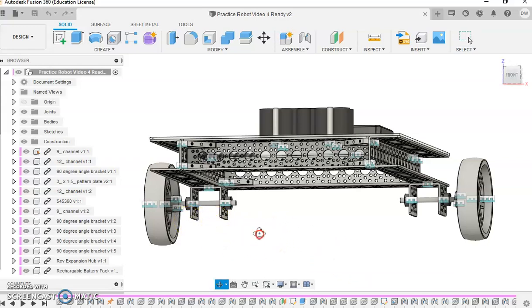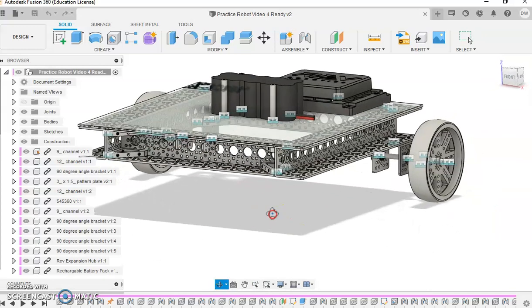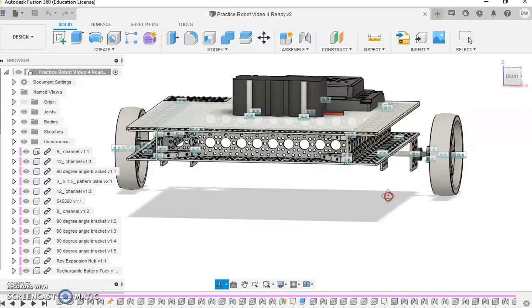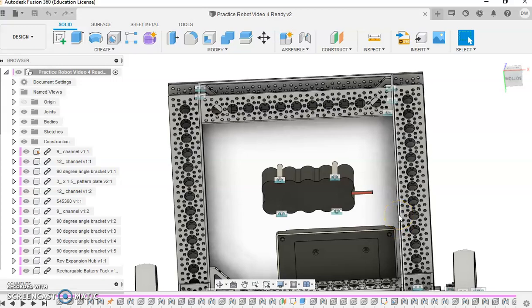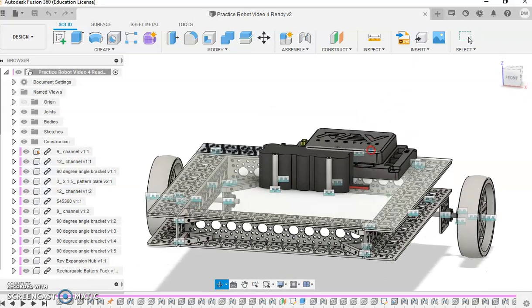Now we have our two free rotating wheels on the robot. We're going to work on our drive wheels. You can make your robot two-wheel or four-wheel drive, controlled with two motors or four motors - there are many combinations. You can make a four-wheel drive robot controlled by two motors. We're going to make this controlled by two motors, and we'll do both drives differently just to show you the options. We'll make one direct drive and one chain drive - you would never actually do that on a competition robot, but I want you to see both ways.